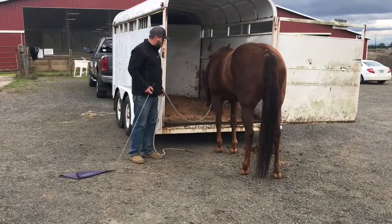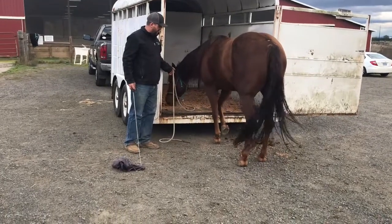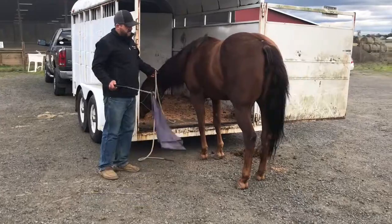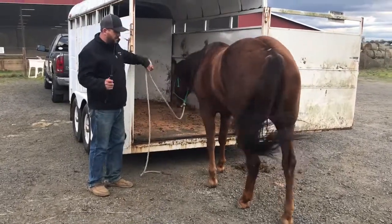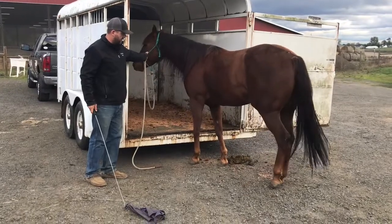Her mind's in there. I might just wave this flag a little bit, see what she does. She took a step forward, and I released. Might wave this flag a little bit more. If she goes back, I might do a little more with the flag. Release.